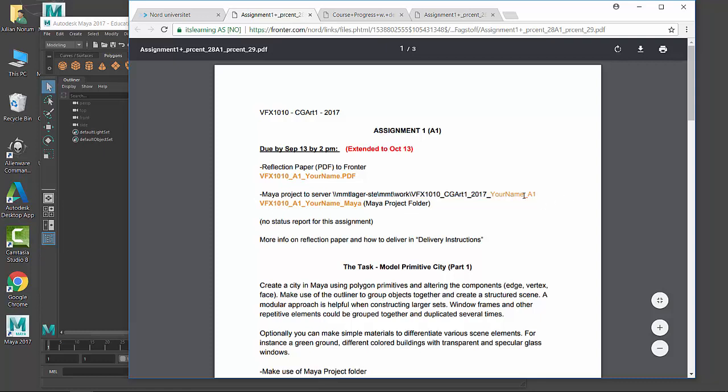You have a file there, A1, and this is the naming convention for the Maya project folder. Is that okay? And for this particular one, there's no status report because there's no point because it's already done.